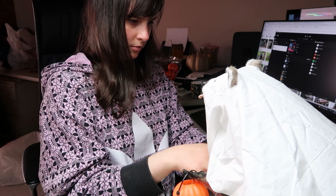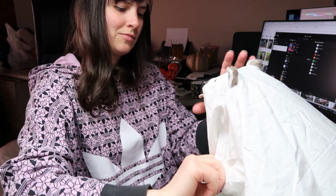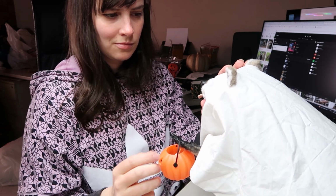And that's pretty much it for this one. A little look at what the ghost raccoon looks like with his little Halloween bucket and candy.